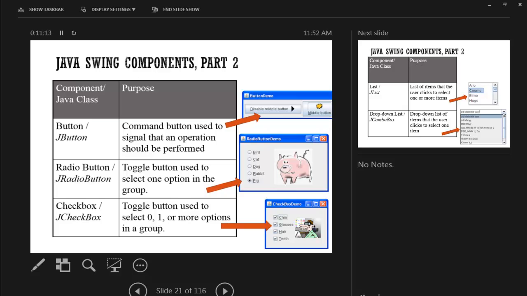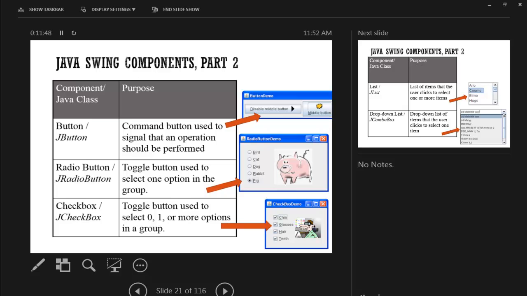Okay, what about this? These ones you've seen, but maybe you've not known the official name for them. How many of you have ever seen these things right here? These are called radio buttons. What's the property of these radio buttons? What's the catch with them? You can only pick one. If I'm selecting the pig, and then I click on this little cat circle, my dot is now going to be on the cat. It's going to leave the pig. These are all tied together as one.